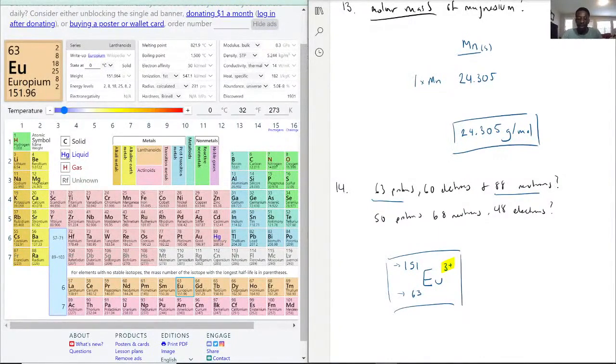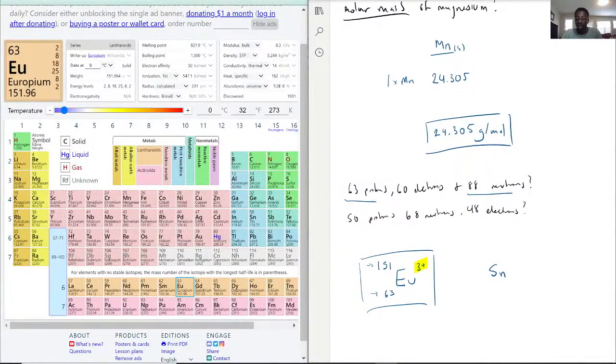And now let's see how we do it for the next one. 50 protons tells us that the element we're dealing with is tin. There are 48 electrons, so that's 2 fewer. And if it's 2 fewer, because electrons are negative, it's going to be 2 plus. We still have the 50 protons here. And the last piece that we need is the total number, the atomic mass units, which is when you add the protons and neutrons, like we did for the last question. 50 plus 68 is 118. This right here would be the ion for the second one.